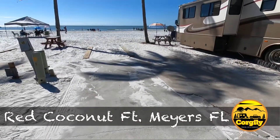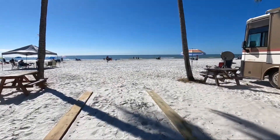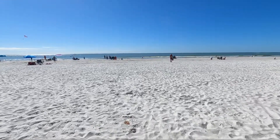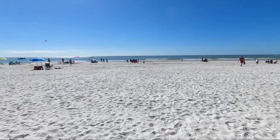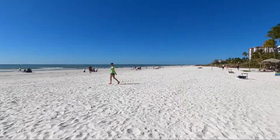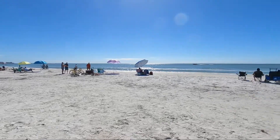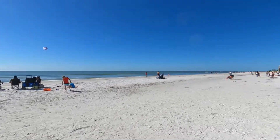Hey YouTube, we are at Fort Myers, Florida at the Red Coconut. Check this out. So this is like where you camp. Is that not awesome? So this is like the top end place you can camp at the Red Coconut. And we don't have one of these front rows — we are kind of in the worst area of the Red Coconut. But this is what is like the coolest thing. So this is Fort Myers Beach, and we are on Estero Island or something — a little island off of Florida. And this is what you see when you look out the window of your RV. Yeah, like super cool.